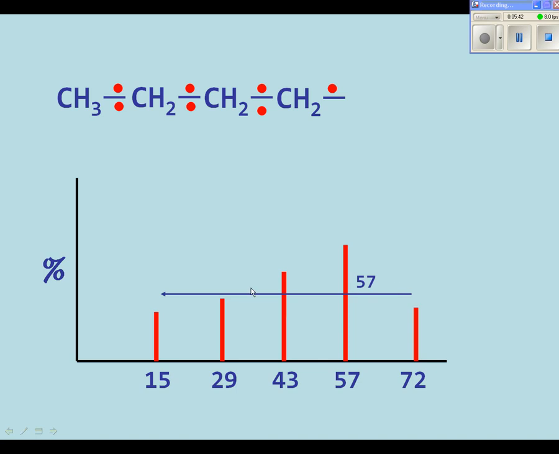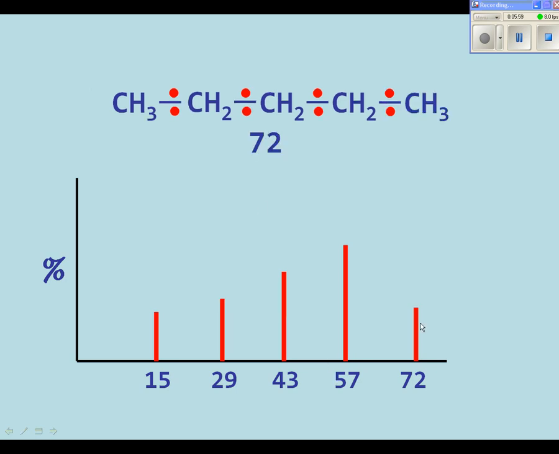57 is the molecular weight of the fragment that's left behind, the radical that's left behind in the ionization chamber. And again, that can be ionized further, and fragments from this can then appear on the spectrum at a later point. So we end up with a mass spectrum for pentane that could very much look something like this. And by looking at the spectrum, we can see all the various possibilities for the breakdown of the molecule as a result of electron bombardment.